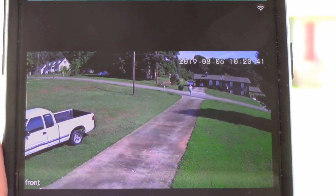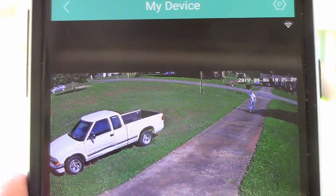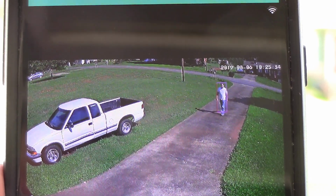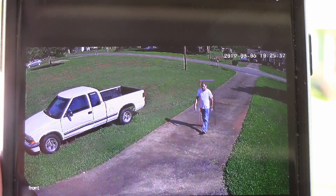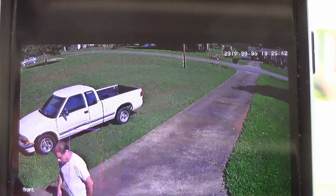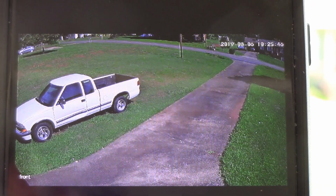And my neighbor's walking over here right this minute. And it should send me an alarm when he gets close enough to trigger it. Okay, I just got the trigger and you heard the phone beep. So it is working and picking up what I want to pick up.